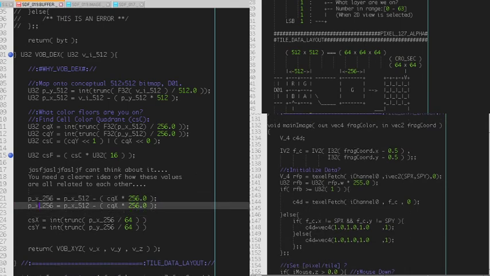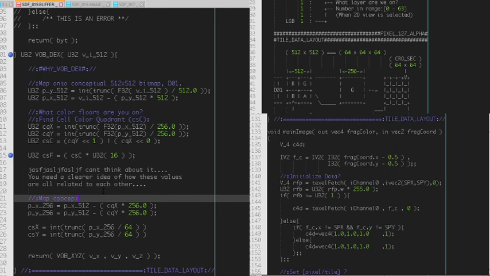And to get the non-conceptual, map conceptual 512 by 512 xy to... Okay, so we're going to map the conceptual 512 by 512 to the actual 256 by 256.